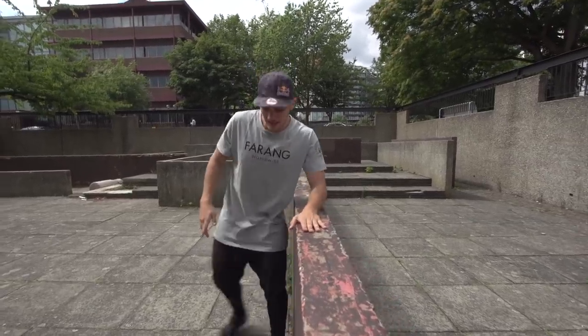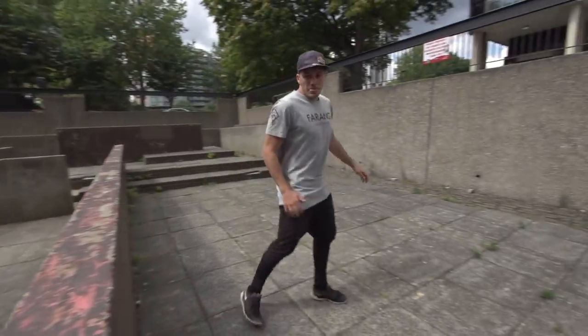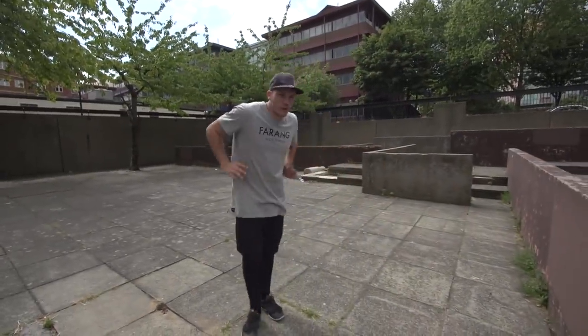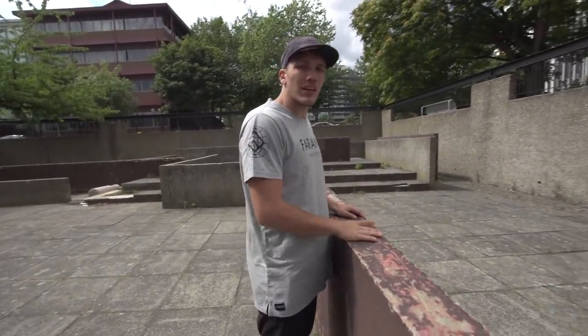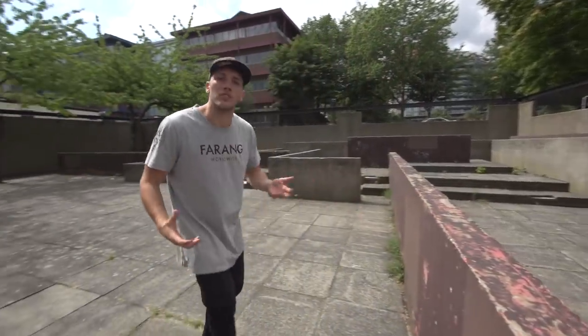So you can do your lazies, next you want to do a lazy from here, which will look like this. And then next you want to go even a little bit more and do your lazies like this. And then slowly you'll feel like you get more and more close to running straight towards the wall. So when you come to the point where you're getting more comfortable with this and you actually want to do a dash, this is what you want to do.